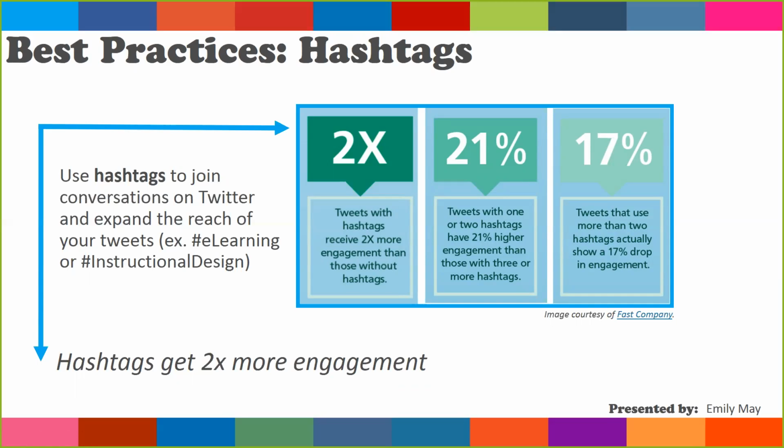So for instance, if Lisa, not to pick on you, Lisa, but if you tweeted out something with a hashtag that no one used, only 3 of your followers might see that message. So it's good to get in the practice of researching and seeing what's out there so you can broaden your reach.